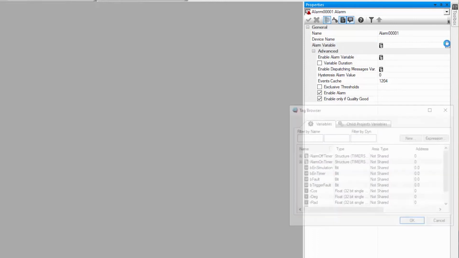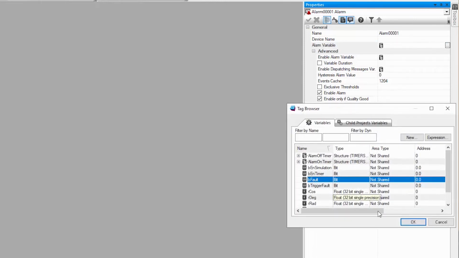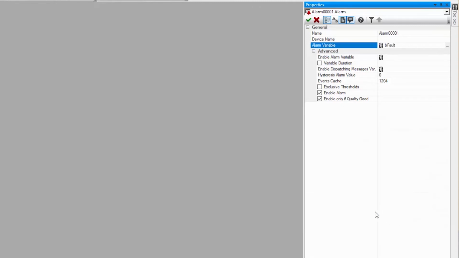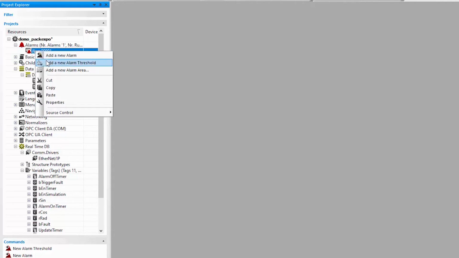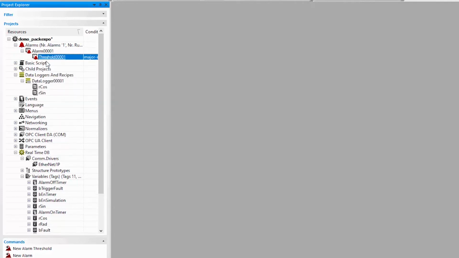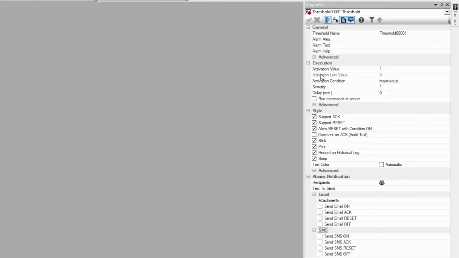So I will select the fault bit from my PLC code and select OK. And the next step is to add a threshold. So this threshold will define when the fault is active, and by default it has an activation value of 1. So anytime that bit goes high, then a fault will be triggered.